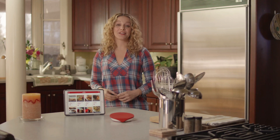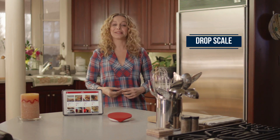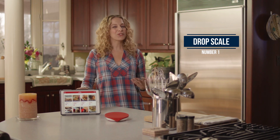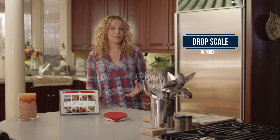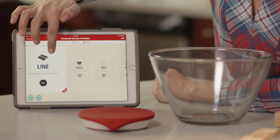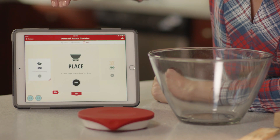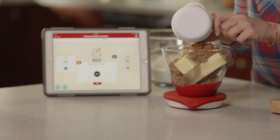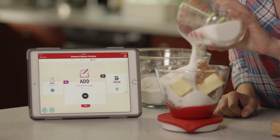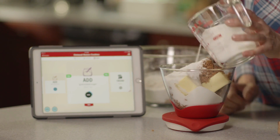Finally, it's time for a little dessert with this home baking assistant. It's called the Drop Scale, and its mission is simple: to take the pain out of precision measurements. Whether you're just short on an ingredient or two, or a bit of a sloppy baker, this wireless scale has your back. Just launch a recipe in the companion app and then start putting things on the scale. It'll resize the recipe if you don't have enough of something, and it'll let you know when you've dropped in just the right amount of flour.